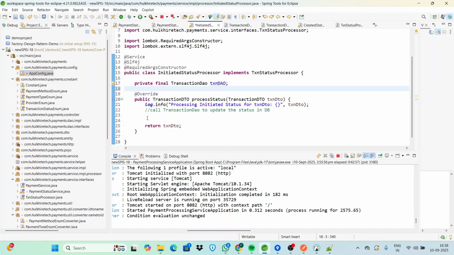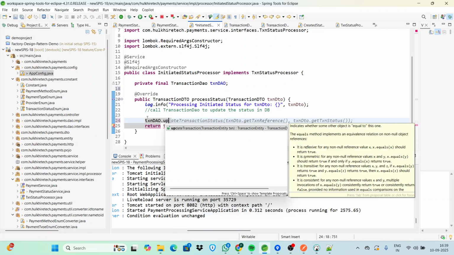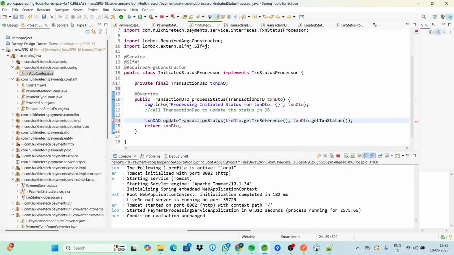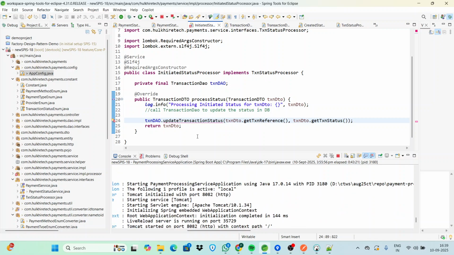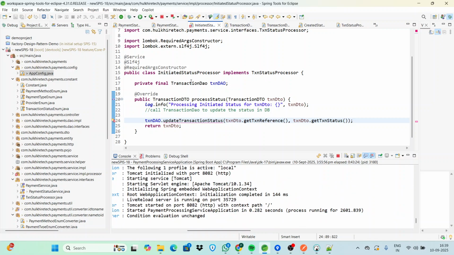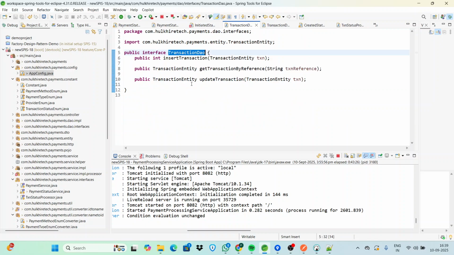Okay, so transaction DAO. Here we need to call transaction DAO dot update transaction status. Okay, let's update the name of this. Let's go to the transaction DAO, update.